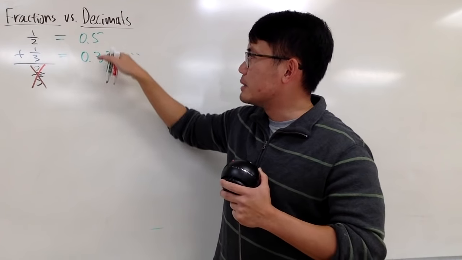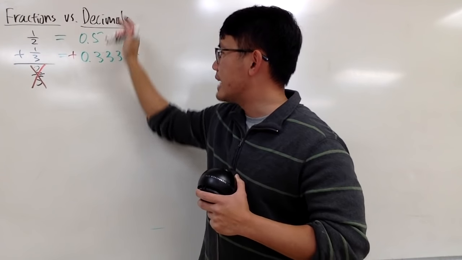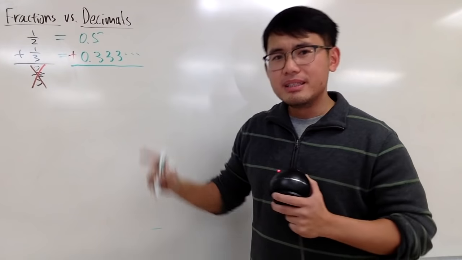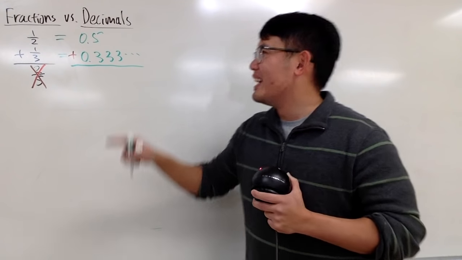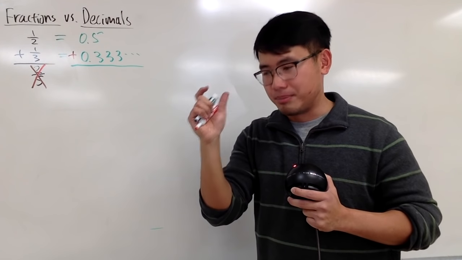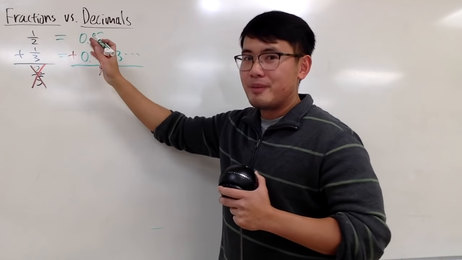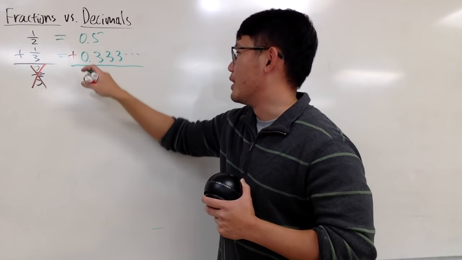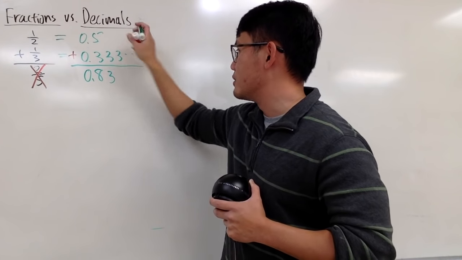But if you are willing to look at the decimal versions of the same question, and if you add this up instead, this is so much easier because you can just add them term by term. Yes, as you have said, by looking at the place value, but you guys will see why I use the word term by term. Anyway, for this right here, just add 0 and 0, of course, and this and that, which is 8, and then this is 0 and 3, and then so on.